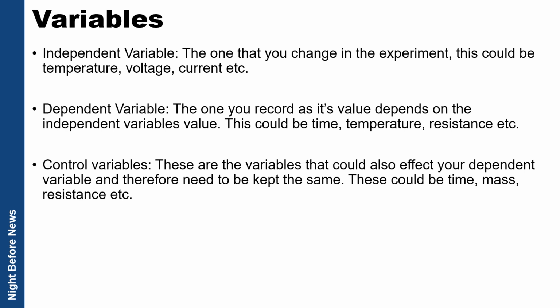The dependent variable in that instance, the thing that you are actually recording, would be resistance, but in order to gather that information you would need to calculate it, which means you would need to measure both current and potential difference. And then the control variables will be anything that could affect the resistance in that experiment, for example the power rating on the power pack, the diameter of the wire and the type of metal used in the wire.